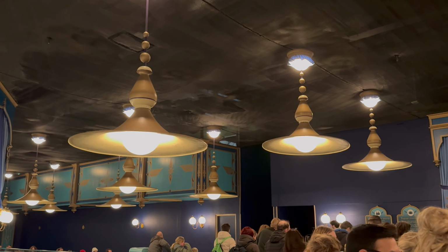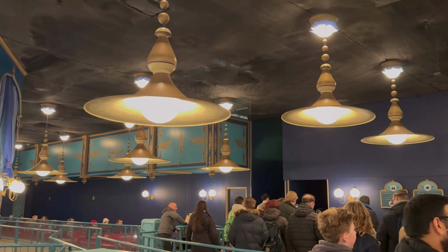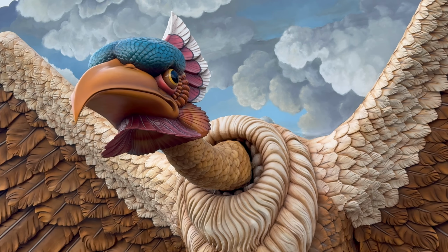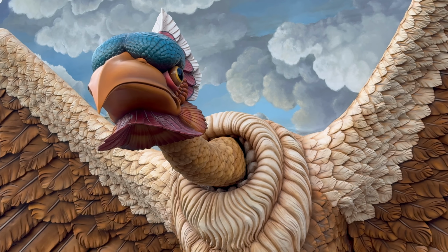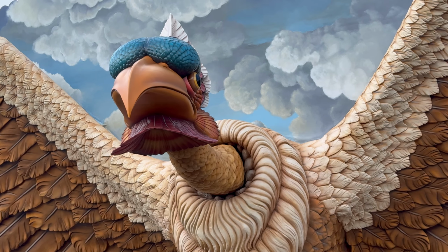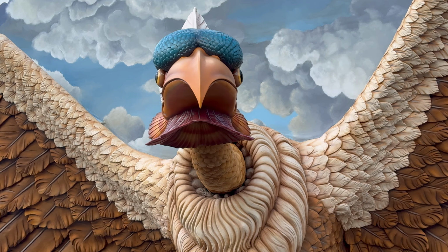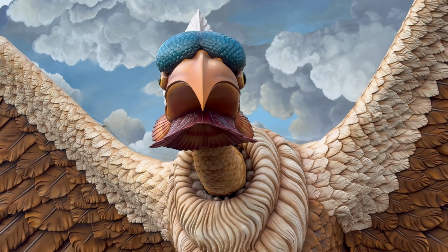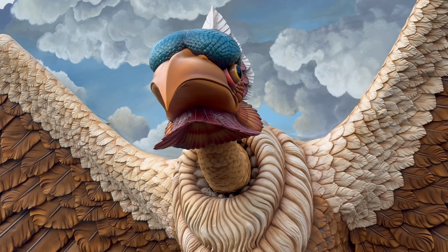Then suddenly it gets dark, and a huge gust of wind follows. Sinbad looks up and sees a huge bird landing on the half-sphere. It is the mythical bird Rok. The half-sphere was the visible part of her egg. The Rok falls asleep, upon which Sinbad takes off his turban and ties one end of the cloth to a leg of the bird. He ties the other end around his waist.